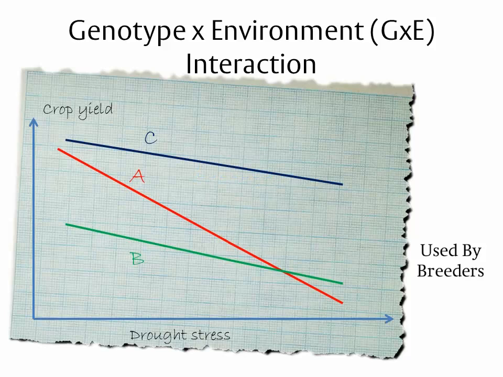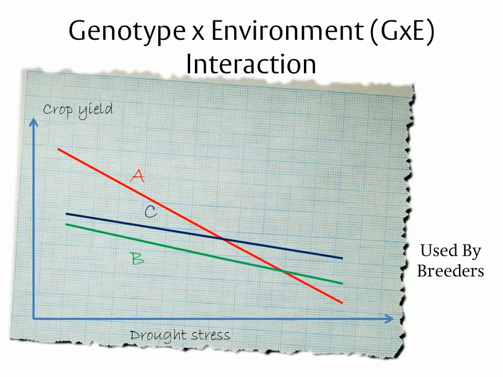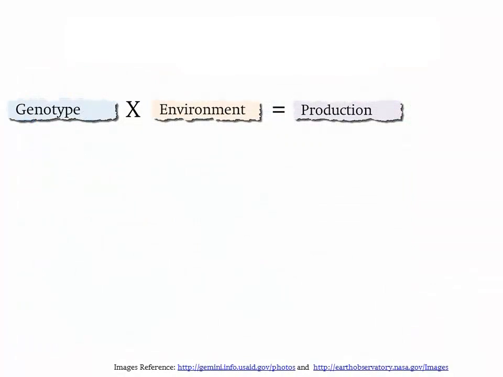Things which are stable across many environments are typically more like as represented in this diagram, and then we still have these choices as to whether we are looking for single varieties which are not too bad everywhere, or whether we're looking for things that exploit the potential of different environments, like variety A does in the low drought stress environments here. Now, there is much more to genotype by environment interaction than I've presented there, but what I want to do now is to show how this concept generalizes.